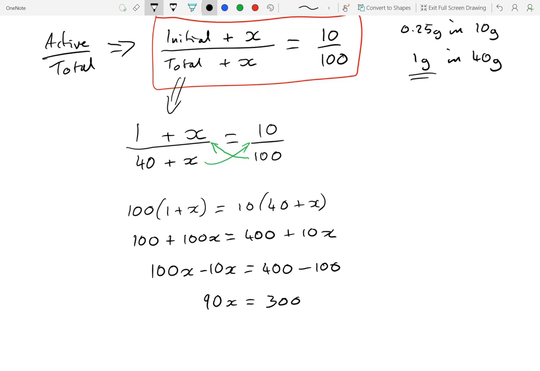And then you can play around with the algebra or you can jump straight to your calculator and do 300 divided by 90, which is 3.33. So x is 3.33 grams. And then depending how accurate it needs to be, you could keep doing threes.